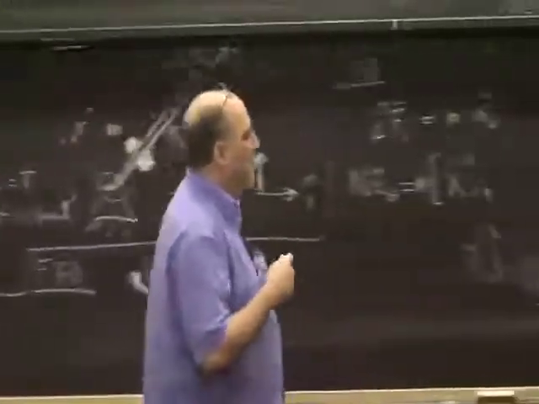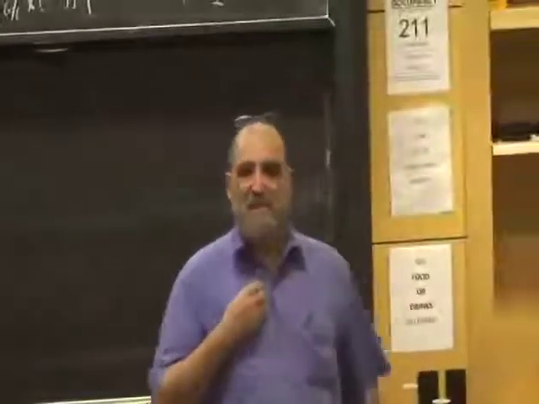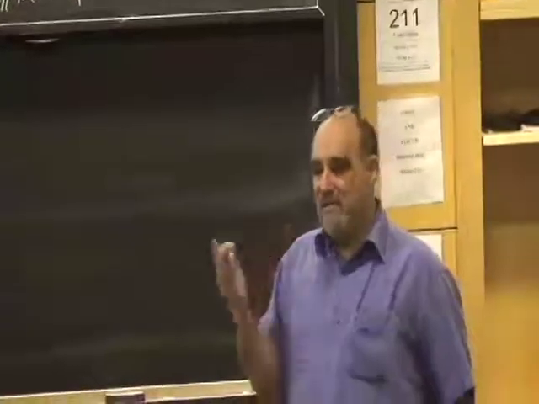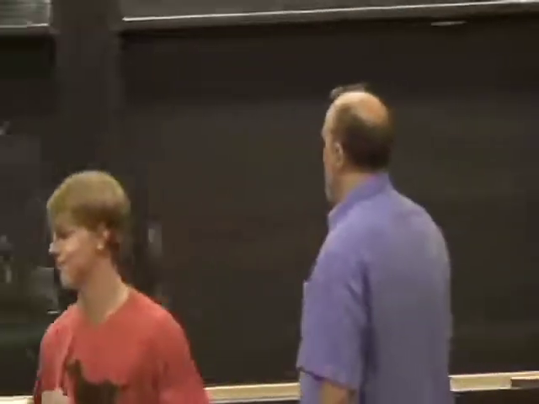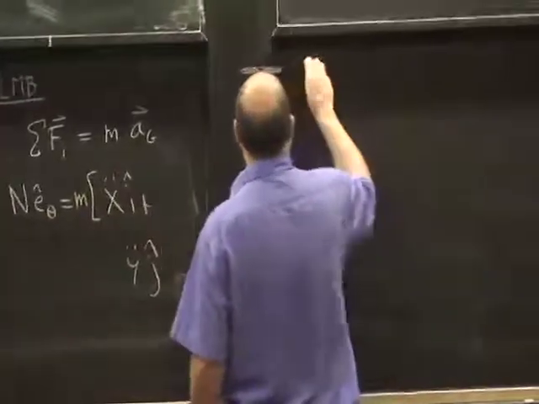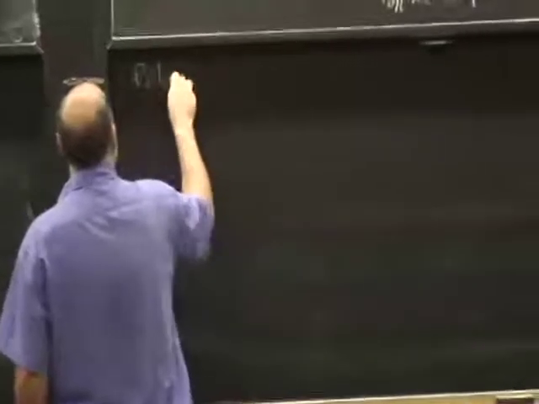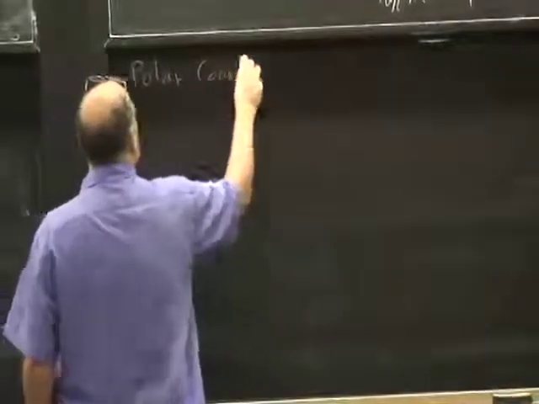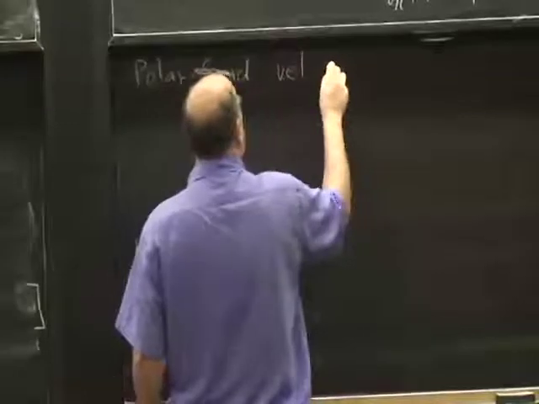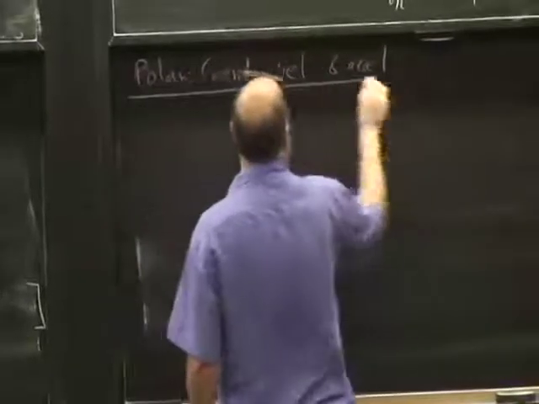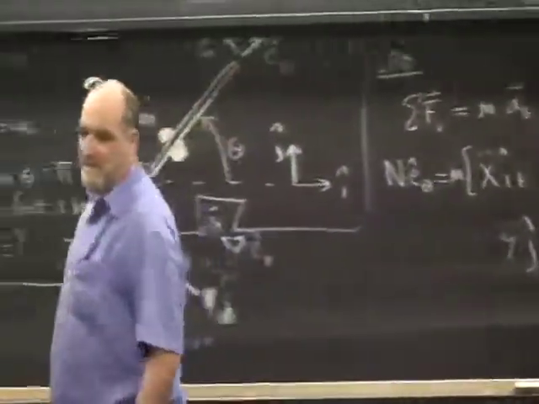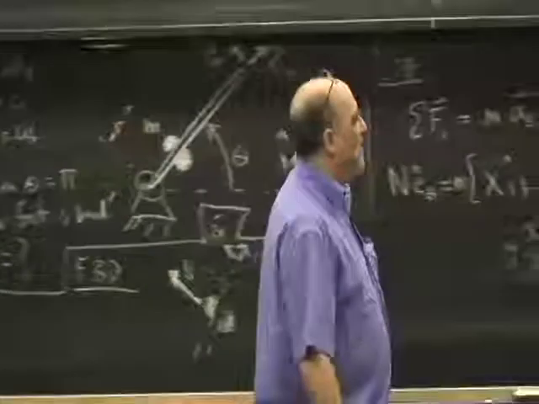So we'd like to make it a little bit easier. And as is the nature of shortcuts, they are usually conceptually harder. So the shortcut we're going to take here is we're going to use polar coordinates. And we'd like to look at the polar coordinate velocity and acceleration. And we're going to do a little aside, which is figuring out how to write the acceleration and velocity in polar coordinates for this general motion.